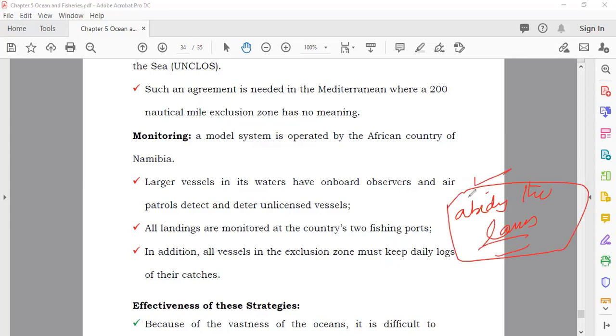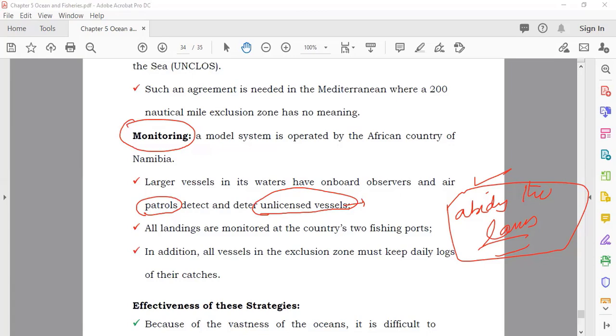Understand? So are people abiding by those laws or not? This is what the government should monitor. They should make a patrol, which means to move around, and check whether there are other people who don't have a license, because fishing also needs a license, like driving a car, driving anything, you need a license. In the same way, countries also issue licenses for fishing to different companies. They can go and do fishing, and the government should check whether they have the license or not.